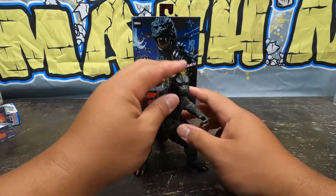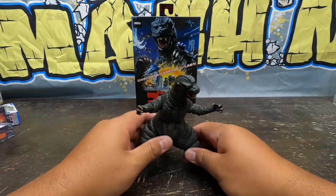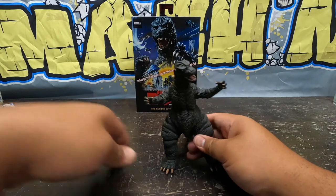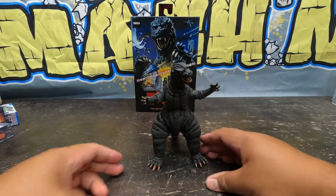Look at these, he already has some cool menacing poses. Look at that, especially with his leg. This one, articulation wise, I say it has a one up over some of my other ones. I have a bunch of Godzilla figures, but this one moves pretty good. I'd rank it up there in the top.